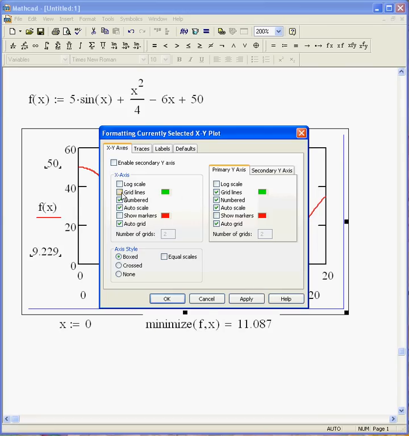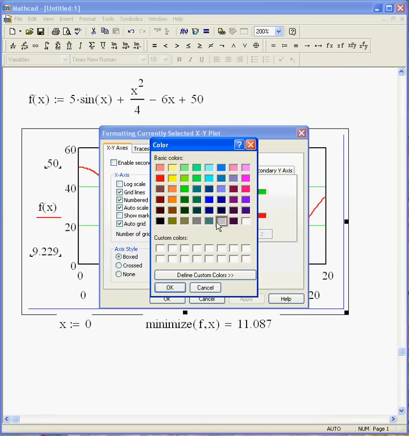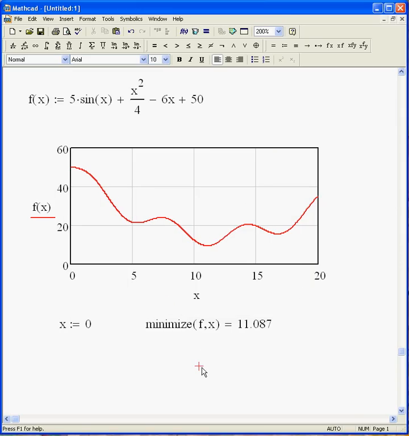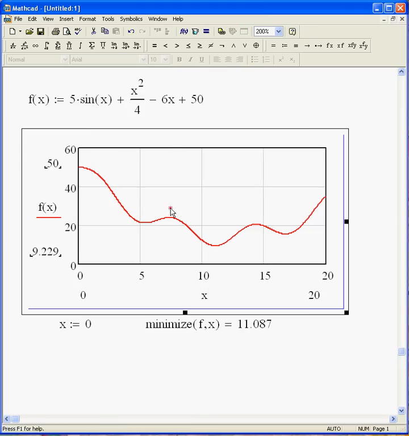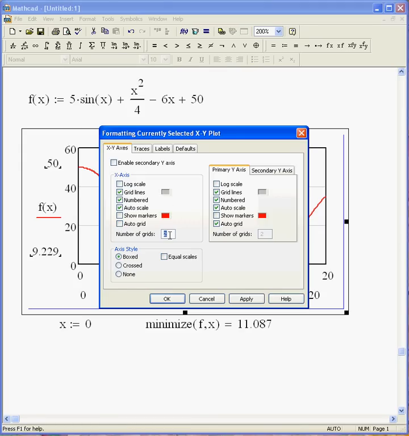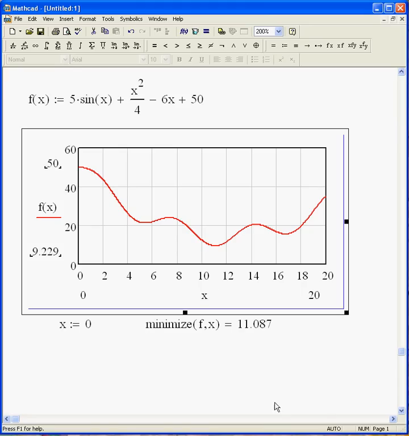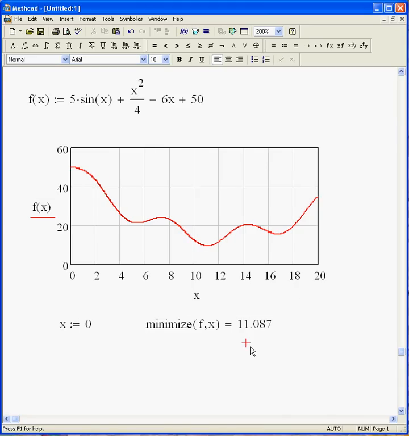In fact, let's put some grid lines on here so we know what we're looking at. Maybe make them not quite such obnoxious colors. Okay. There we go. Now this is not maybe as fine a grid as we'd like. So let's turn auto grid off. And rather than let it pick the number of grids, I'm going to tell it to use 10. If I did that right. There we go. It goes every 2. So it's pretty clear that this is somewhere in the neighborhood of 11. And 11.087 looks pretty close.